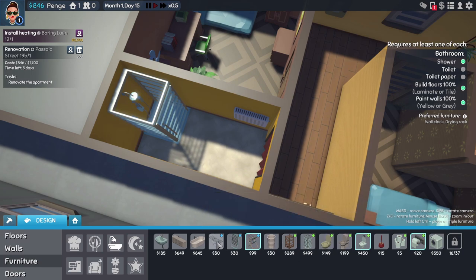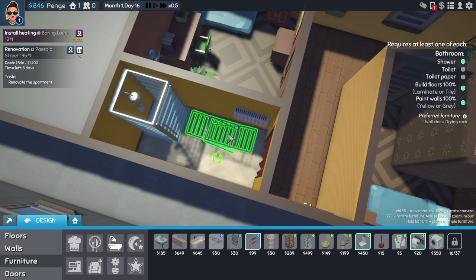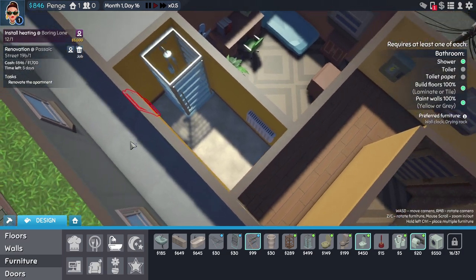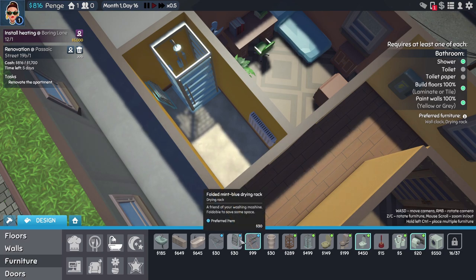I'd love to get him a drying rack. Can the drying rack tuck right round? No, the drying rack needs space to stand in front of it. No, we're not going to be able to get one of those. We could get one of those. Can we somehow tuck that there? Hang on, how does that work? It's going to be leaning against the wall somehow. If we put that there, he's got a drying rack. Yes, we've given you a folded mint blue drying rack. The nicest of all the colours of drying racks, I find.